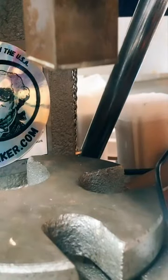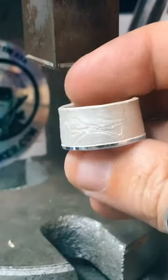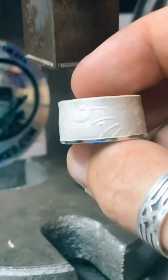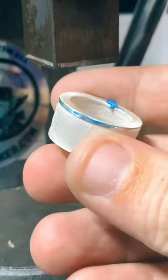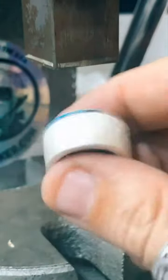I'll go ahead and take a look at our ring. Ooh, boy. Look at that. Got a little slight curve to her. I forgot to remove this inside cut edge. I'll do that here in a second, but not too shabby.